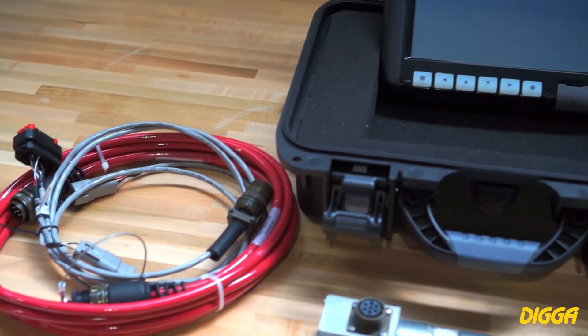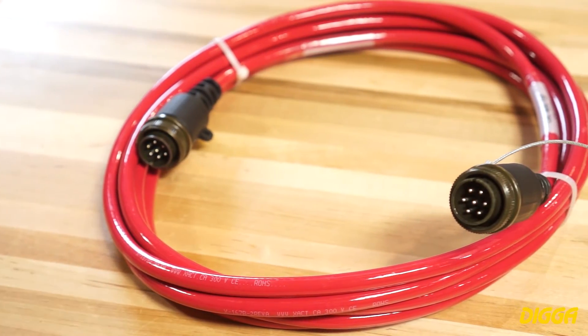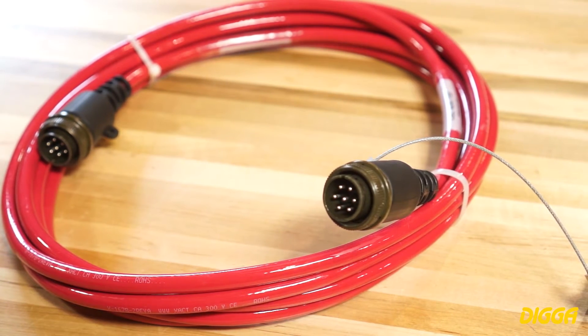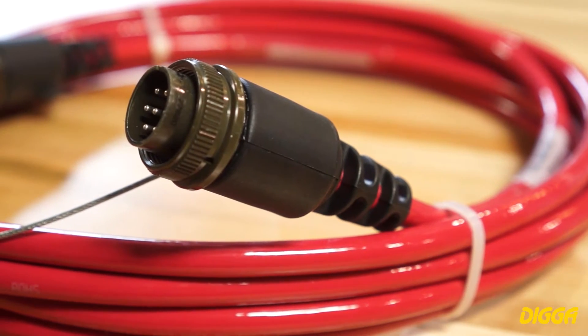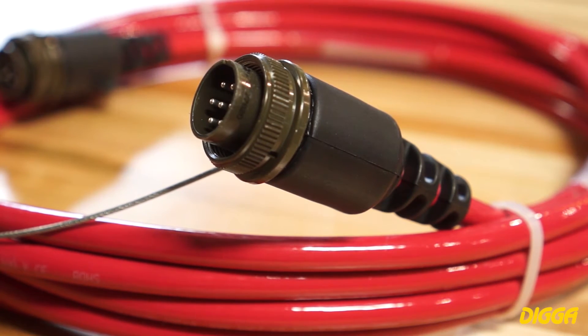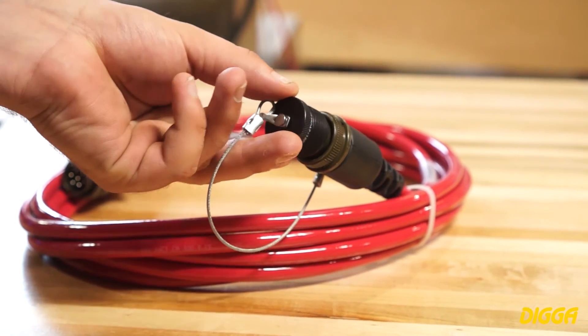Cables to connect the Torque Logic pin to displays are rugged and durable. Military spec connectors are threaded for positive connection and are metal rather than plastic. Ends are over-molded for total environmental protection and long life. Cables have a steel braid sheath to prevent kinking, damage and abrasions. Dust caps are included where disconnection is anticipated by the customer.